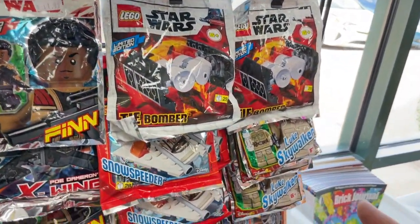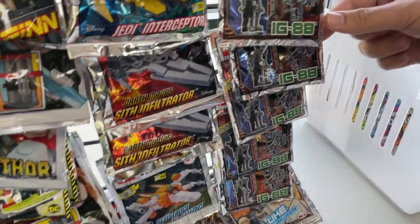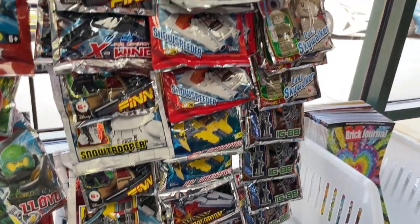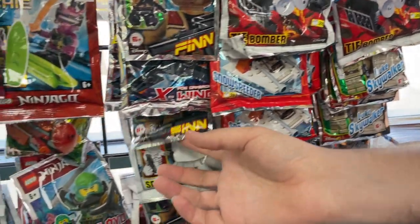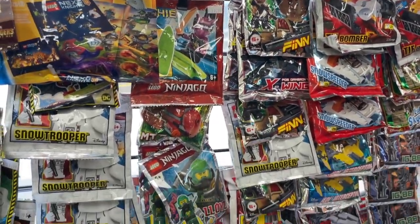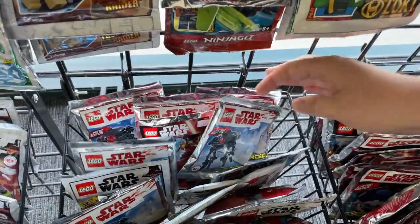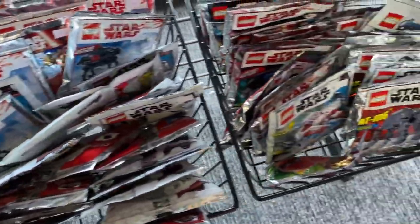All right, and again, I always like to pump these out because you can't really get these in America very easily, but Bricks Minifigs up here in Austin's got a pretty good deal on being able to grab some of these foil packs that are European exclusive. My favorite are always going to be the ones with the figures, so you get a Bespin Luke for $12. That's pretty good. You got some Snow Troopers, you got Finn, you got Black Widow. So overall, I think this is really cool, and then a lot of cool micro builds too, right? Like the little probe droid. I found a gunship down here as well. Interceptor. Yeah, every time I come here, they have new stuff.